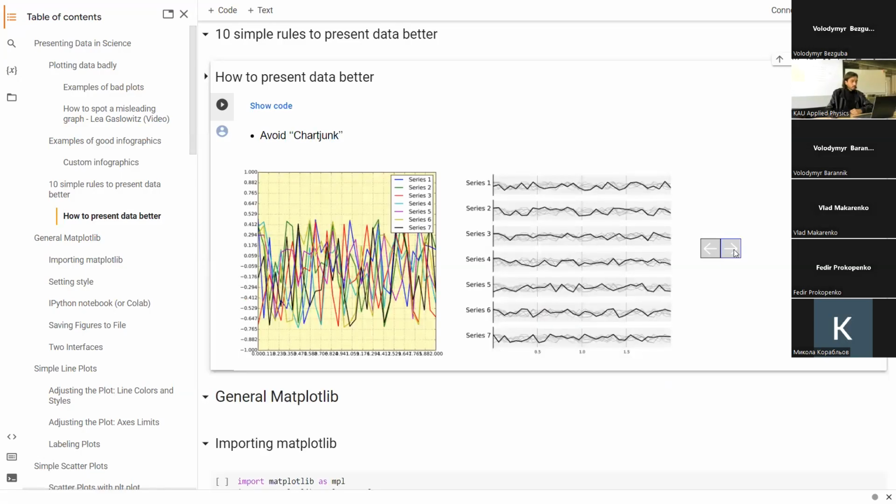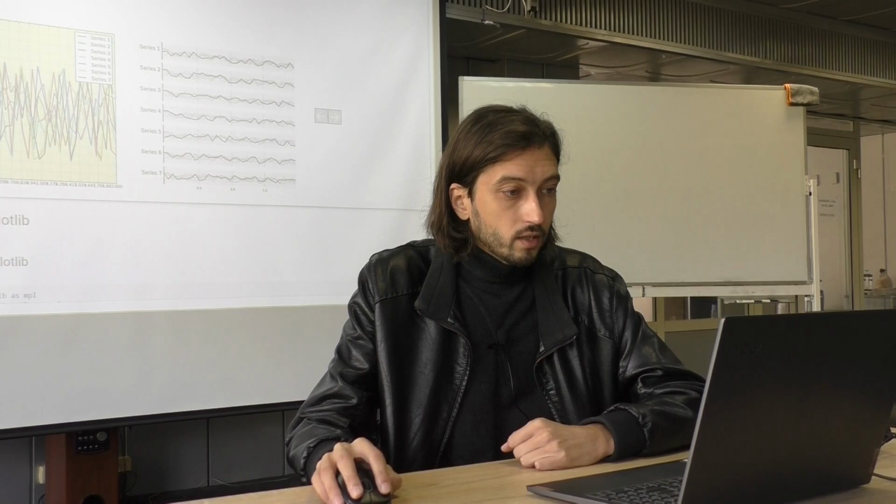That may be deceiving. And of course, avoid so-called chart junk. I have already told you about too many lines in one plot. If you are trying to squeeze everything you have into one plot, you will, in most cases, end up with something like this. And you definitely cannot understand what is happening right there and what all these lines do. So in many cases, you will need to redo your plot or find different ways of representing your data to deliver your message and your ideas clearly.